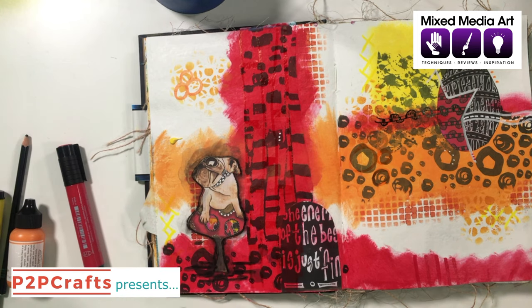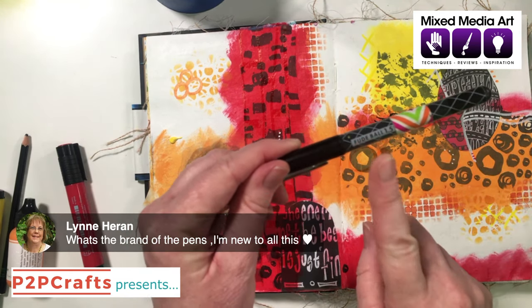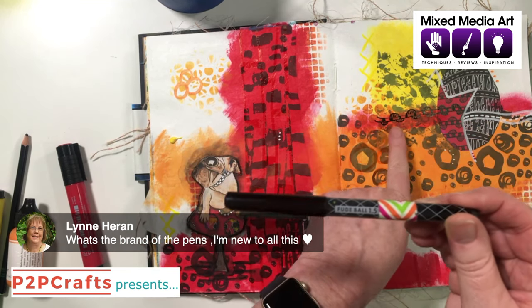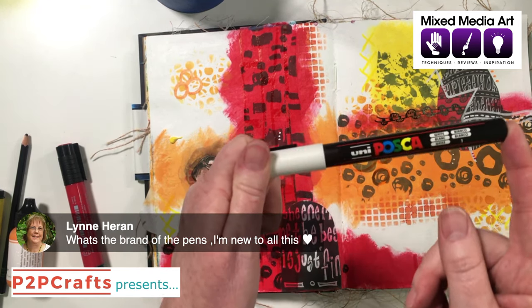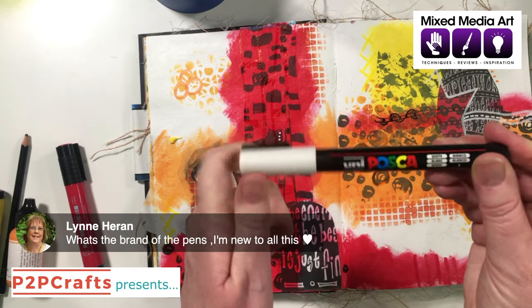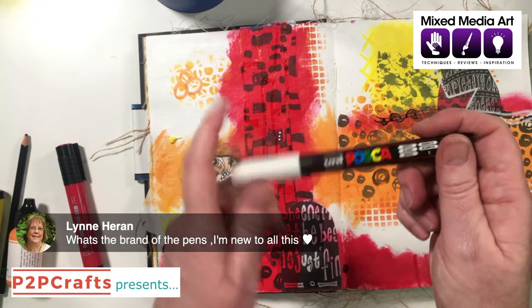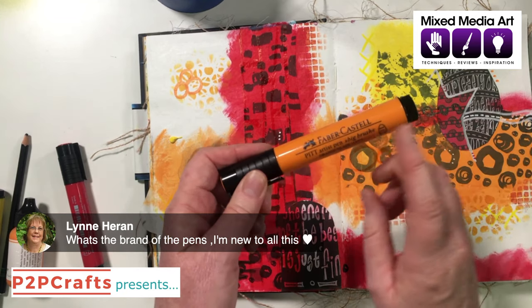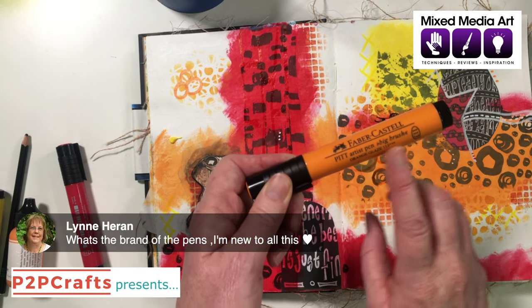Okay, so Lynn has just asked, what brands are the pens? My black pen here is a Foodball, and we have these in the mixed media art store. These are the ones that Dina Wakely loves, and it gives us this really nice, rich, thick black outline. These ones are Posca pens, available at Officeworks, and these are great because they've got paint in them and they're really good for getting that solid line. The ultimate white pen or marker is something we're always looking for. And these markers are Faber-Castell Pitt pens, and they come in a few different thicknesses.